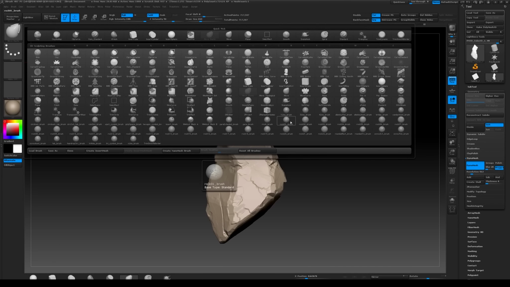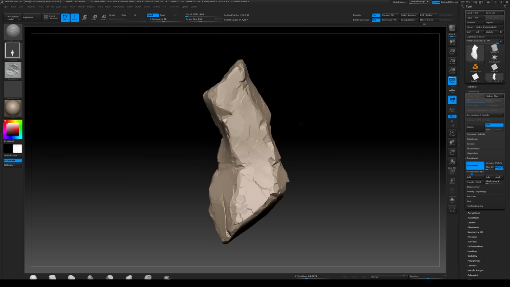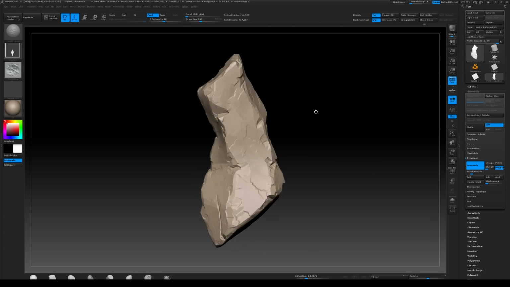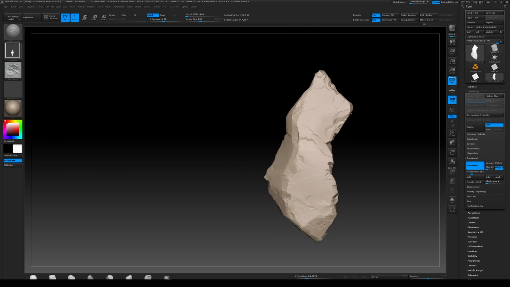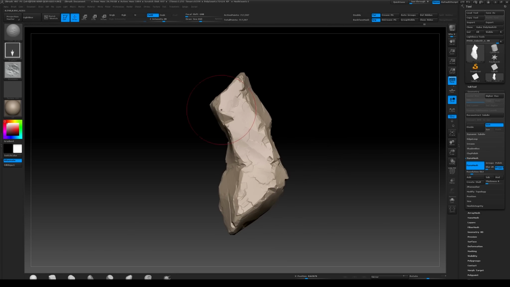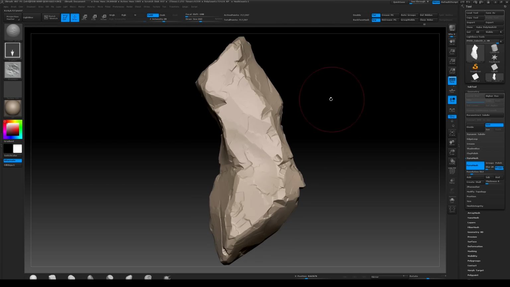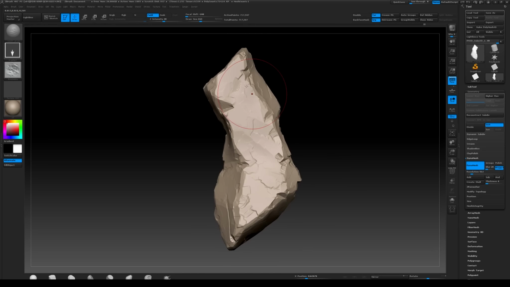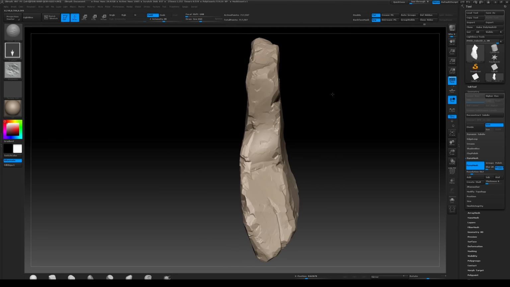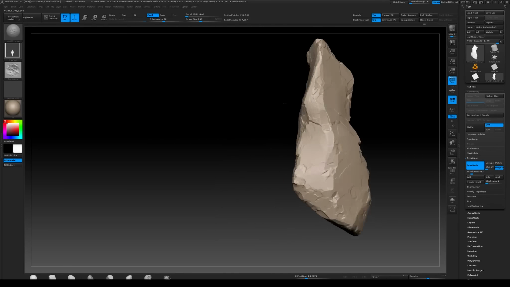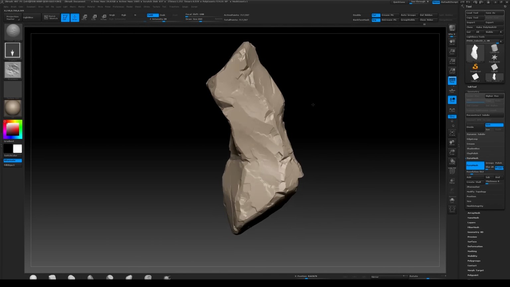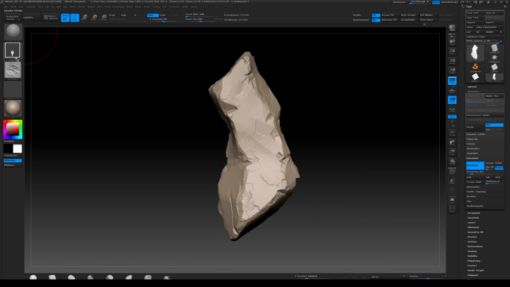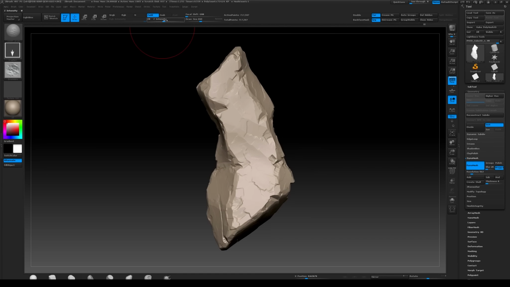I'm going to be putting these up on my Gumroad for sale, for just a small cost, because I put a lot of effort into them, and I'm sure you guys, after seeing me use them on this rock, might want to use them in your own workflows. So yeah, this is brush number 1. I think it does a pretty cool job.